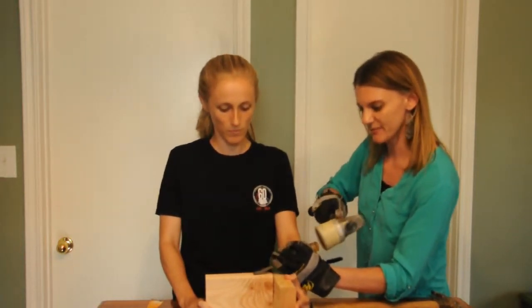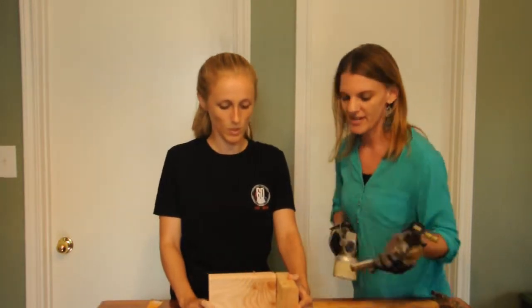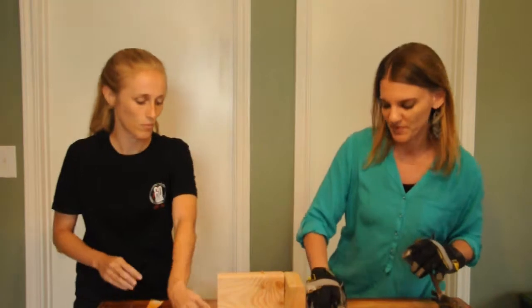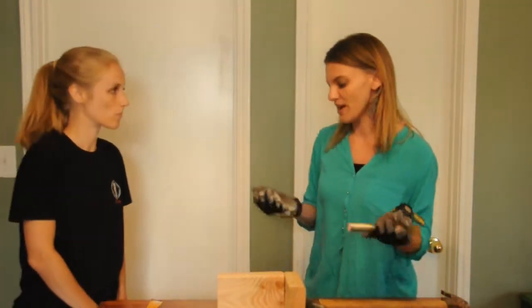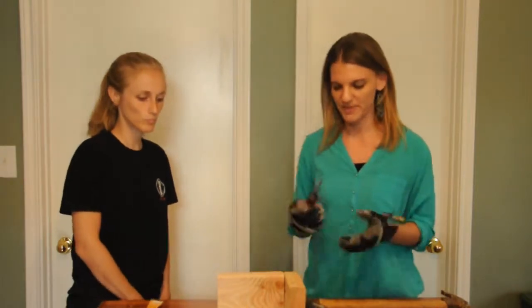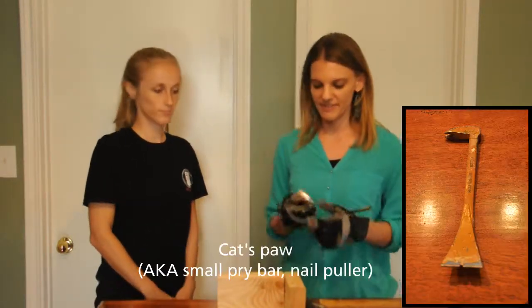Clamp this down and that would hold it nice and securely. But you can see how it chips away the wood there. And so you can use that to make small shavings on wood, and really you can do quite a lot of carving with the mallet and chisel combination. So if you need to just chip out a little bit of wood here and there, that's a great combination to use.